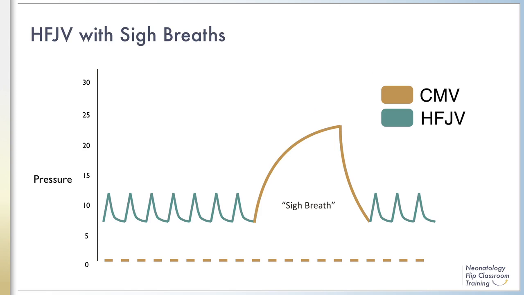The jet ventilator can be used in conjunction with the conventional ventilator to provide positive inspiratory pressure breaths. The conventional ventilator provides a baseline PEEP and can deliver a conventional breath called a psi-breath. Psi-breaths are used as a strategy to increase lung recruitment via higher bulk flow than can be delivered by the jet ventilator alone. Once the alveoli are opened by the conventional breath, the jet ventilator works to keep them open. Psi-breaths are usually set at very low rates — typically single digits — and used for short periods to increase inflation, on the order of a few hours. The downside is they potentially may cause volume trauma, and they are usually weaned off as soon as possible.